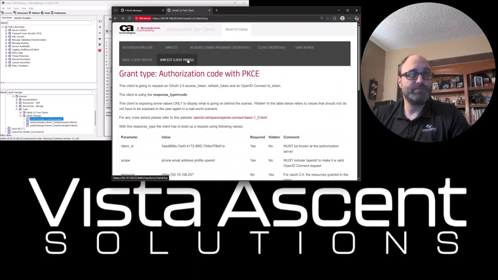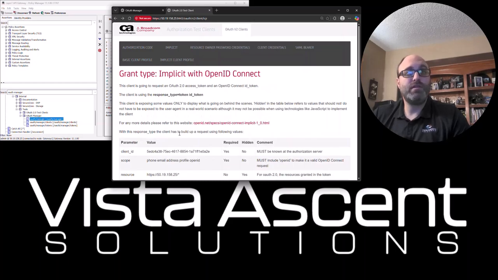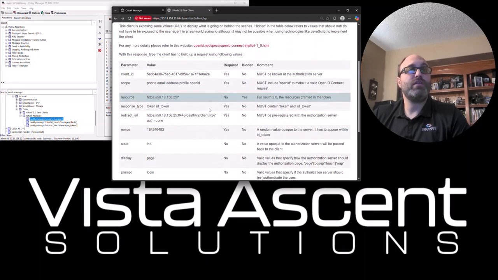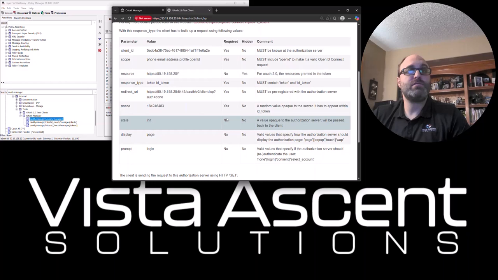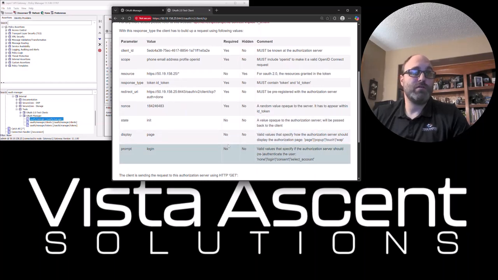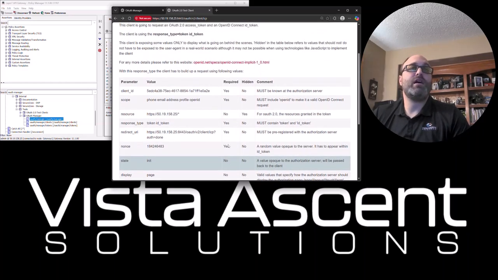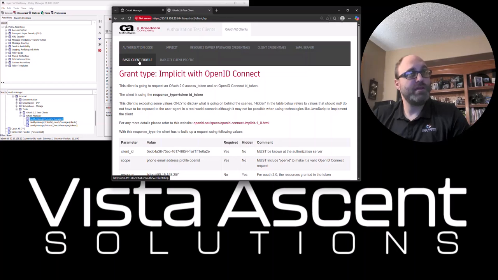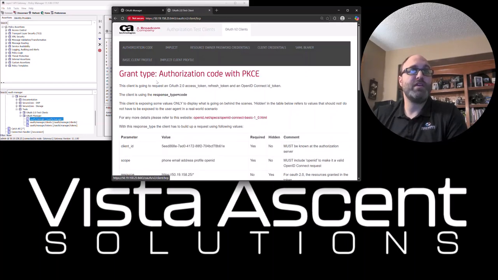Now, if we go into implicit with OpenID Connect, you also see there will be several attributes that are required, but far fewer. So really, it just depends on your specific implementation. If you want the full OpenID Connect specification, I highly recommend a basic client profile. If you're doing less testing or less security rigor, implicit client profile is fine.